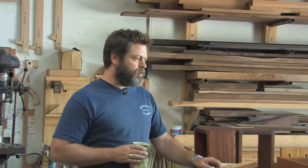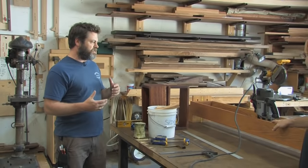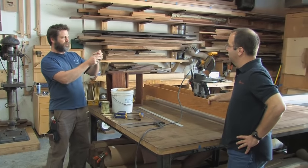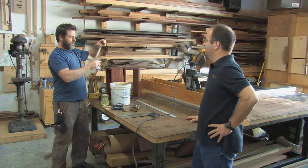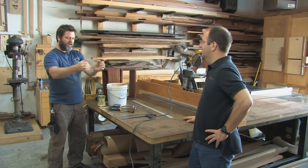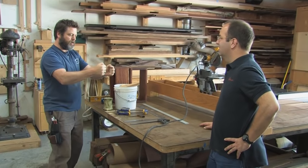So how'd you come up with this thing, Nick? I was visiting my friend Keith in Fresno, who works in slabs and cuts a lot of veneers and stuff, and he had this weird framework that he'd gotten from Australia. It was like a vertical member with an A-frame sort of arm that swiveled on an arc, and you could attach a big router with a surfacing bit, and it would register and move along the arm.